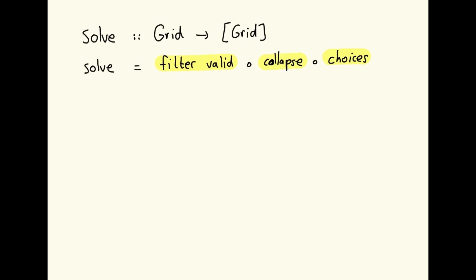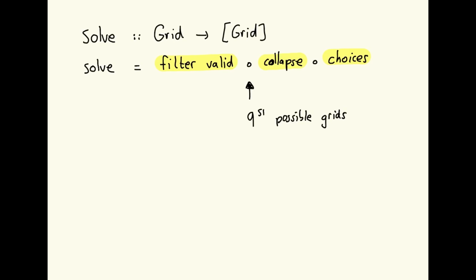So in principle, this Sudoku solver actually works, but in practice we found that it didn't, because, for example, for the easy grid, at this point, coming out of the collapse function, there were 9 to the power 51 possible grids coming out at this point. And that's because in the easy grid, there's 51 blank cells.